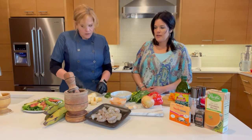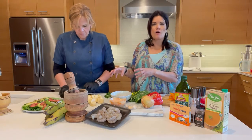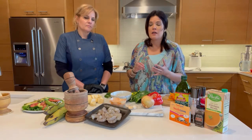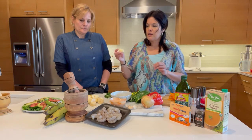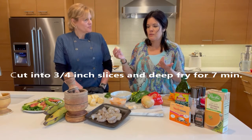So once you have the plantain all peeled, what we're gonna do is fry it. In this instance, we're gonna fry it in coconut oil to make it a little bit healthier. Coconut oil goes lovely with plantains. It just tastes like Caribbean. You could also do the flat ones, tostones, which is another recipe with plantains.